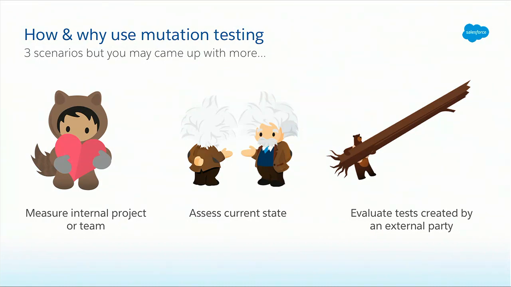And this is very useful when it comes to new projects, and you need to assess the risk of working into projects that have already a big existing code base. On the other side, at the end of a project, for us as consultants, it's very important to create projects with high quality. And the mutation score is just one other metric to show how good the project that we are delivering is.